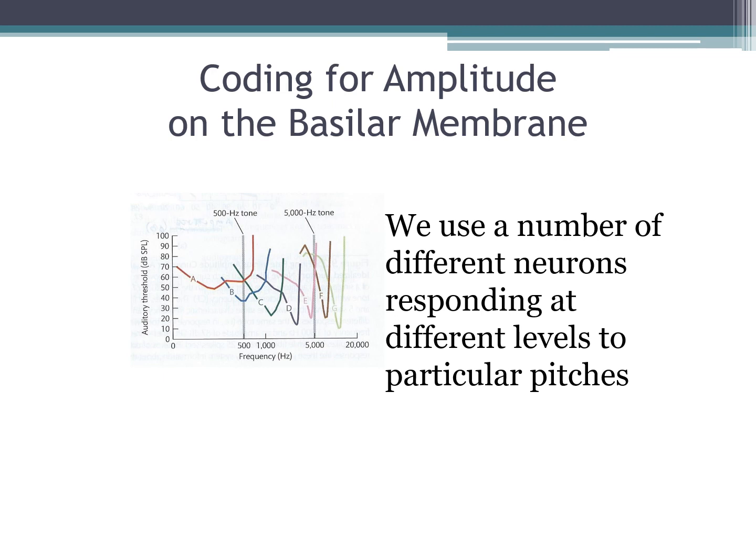So if we look at the 500 hertz frequency, that particular pitch, and we look at B, that particular neuron, it has a threshold of about 40 decibels, where it's going to fire. Well, what happens when we get that particular frequency up to about 60 decibels? Well, now neurons A, B, and C are firing. And remember, we have 3,500 of these per ear approximately, and so now it's the number of neurons that are firing that is going to tell me something about amplitude at this level.